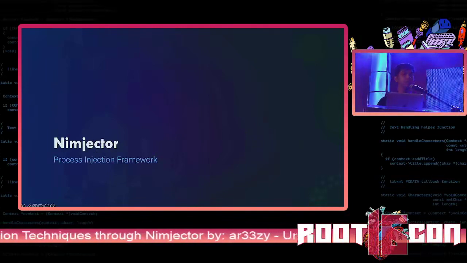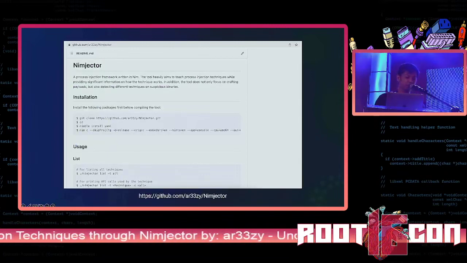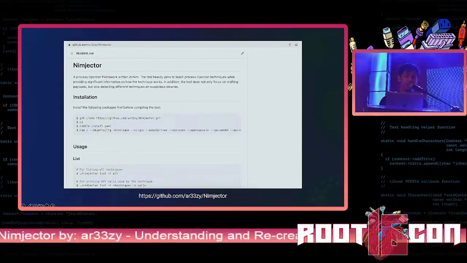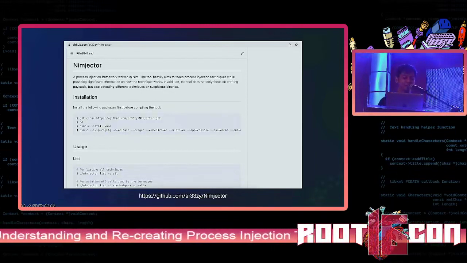It's a process injection framework that focuses on learning and, of course, creating and compiling your own payloads, as well as detecting them. So, a quick image of the GitHub repository. I was able to publish it publicly yesterday since it was in a private one beforehand.